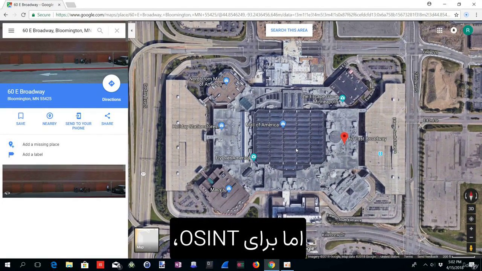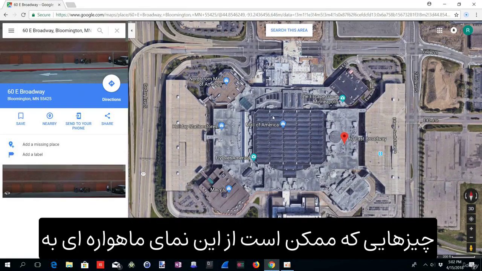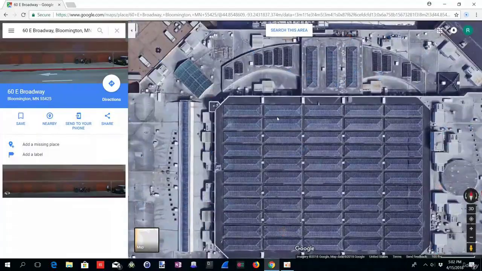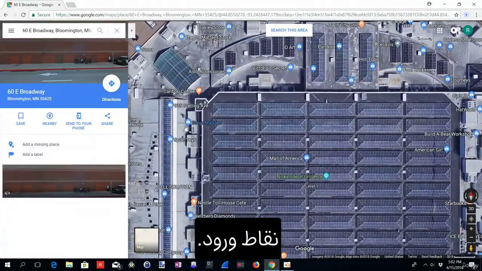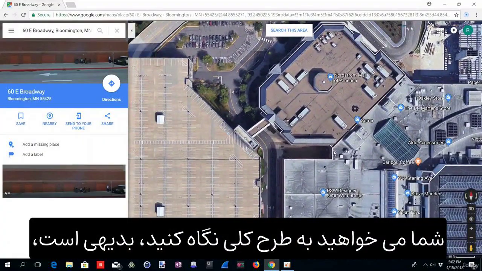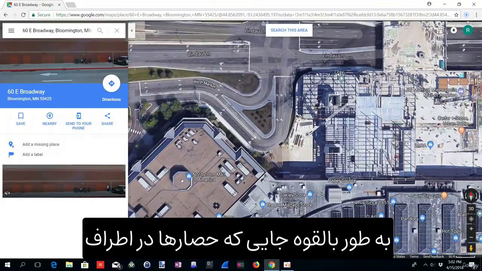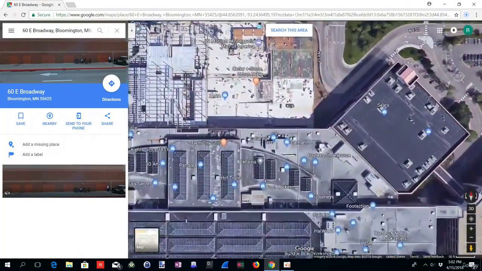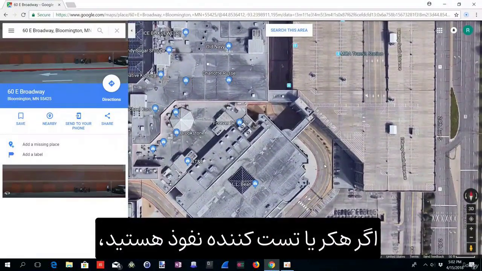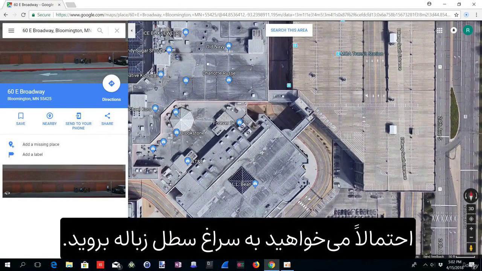But as for OSINT, things that you might be looking at from this satellite view will be things like entry points. You'll want to take a look at the layout, obviously, potentially where fences are around the building, maybe where they have their dumpster. If you're a hacker or a pen tester, you'll probably want to do dumpster diving.